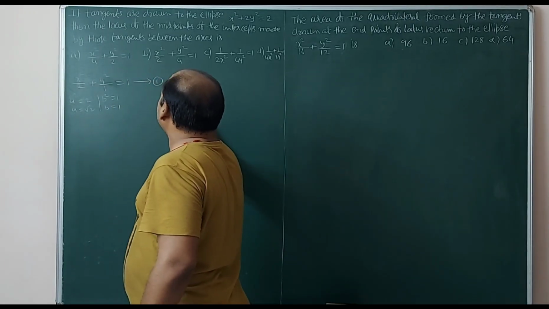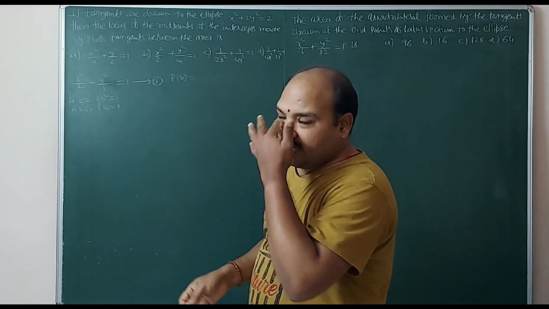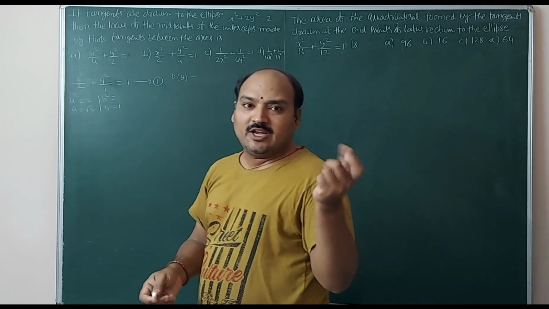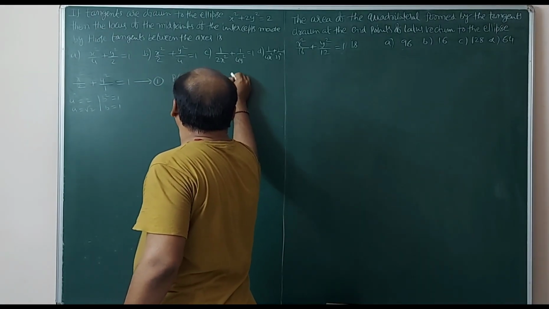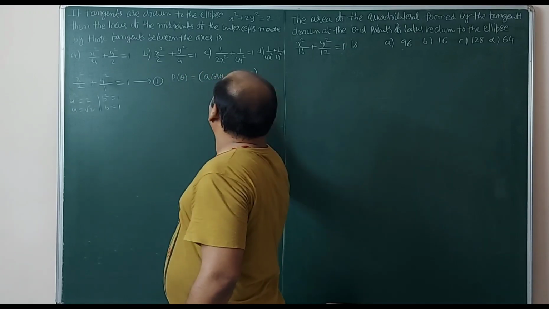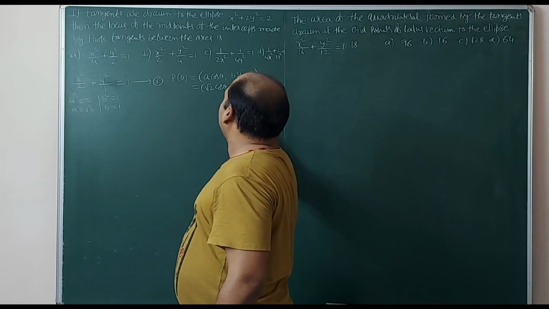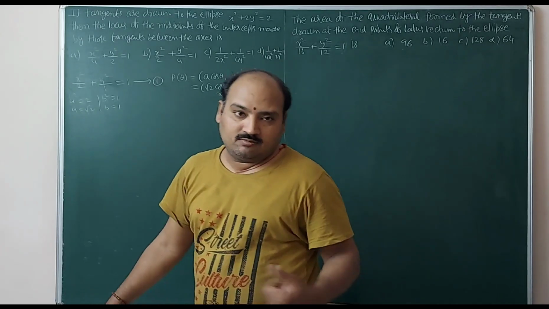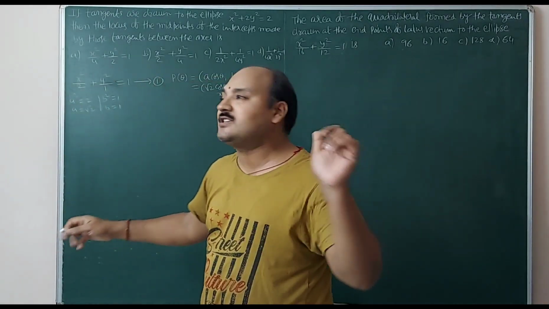So what is the parametric point? P(θ). Sir, why are you taking the parametric point? For locus problems, most of the questions in ellipse, we can consider in terms of the parametric point: (a cos θ, b sin θ). So the a value is √2 cos θ, and b means 1 into sin θ. This is x1, this is y1. At this point, for the given equation of the ellipse, find the tangent.